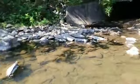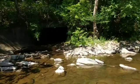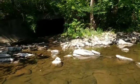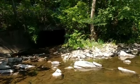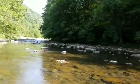My father and I would come to this one spot. It's right here. What you would do is bring a six-pack with you, sit there, a couple lounge chairs, as silly as it seems, and it was like free air conditioning, and we'd catch our limit in trout and have a good time. I'm seeing some native trout here right now. But I wanted to get cooled off a bit.